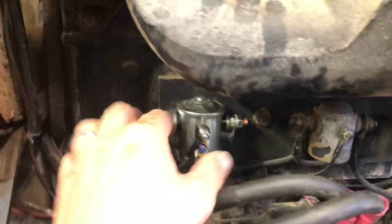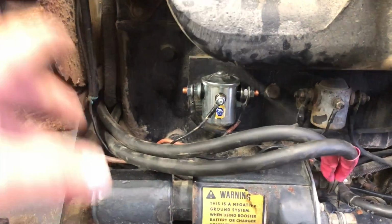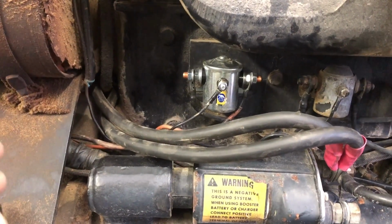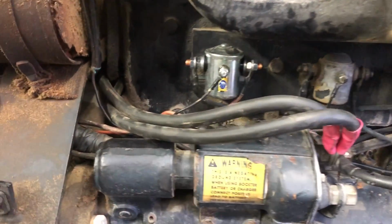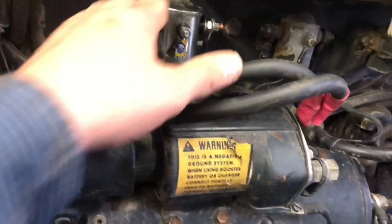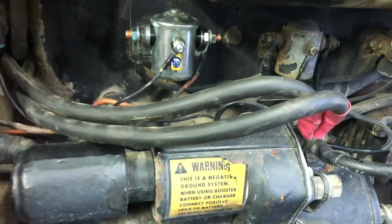So everything on the right console and up at the top, so the radio, any cab lights you got, the blower, all that stuff runs off of this one here. Everything else, all the gauges stuff, runs off the ignition.